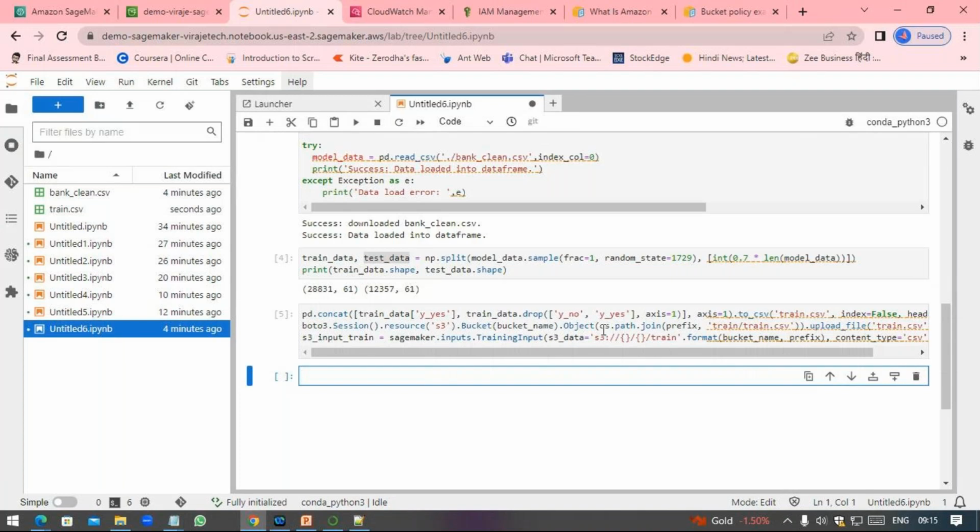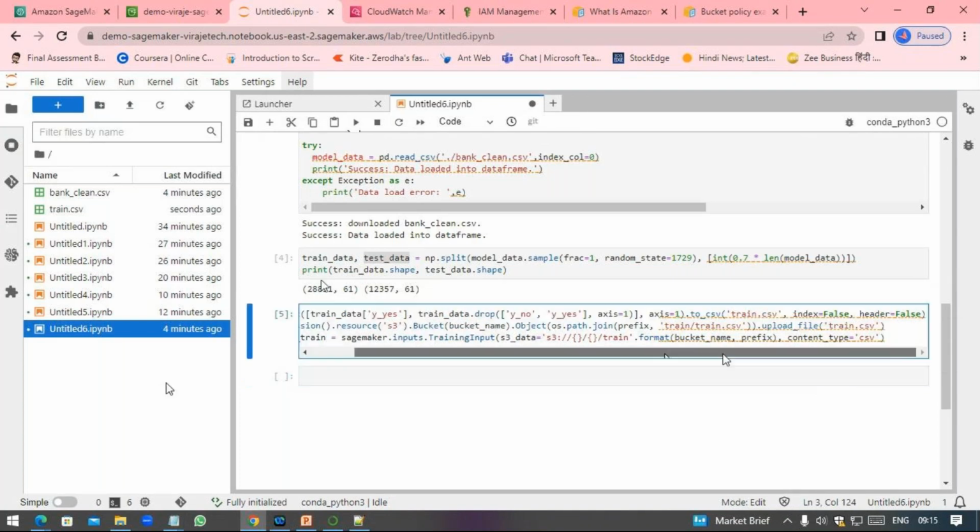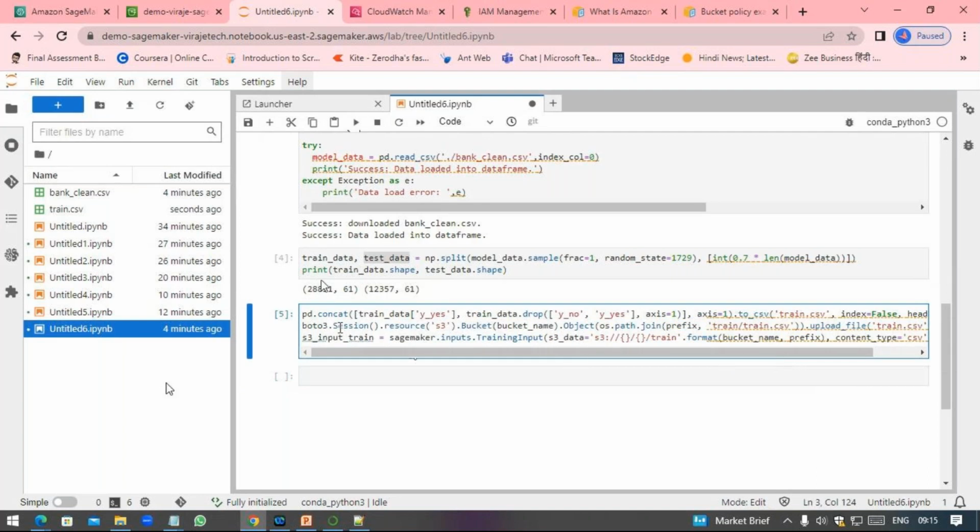If you print, then the print will come. Otherwise, the S3 input train will come. I did not print actually. If you go here and print, then S3 train will come in the print options.